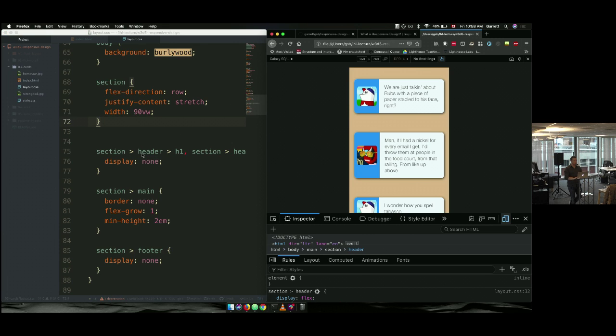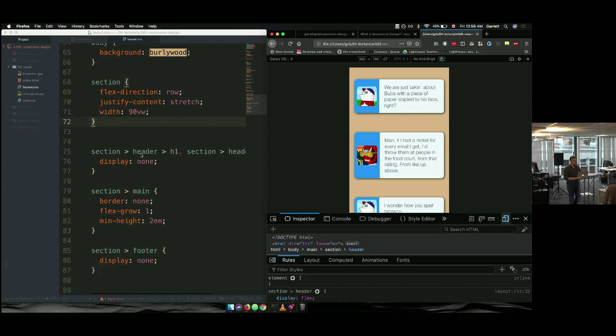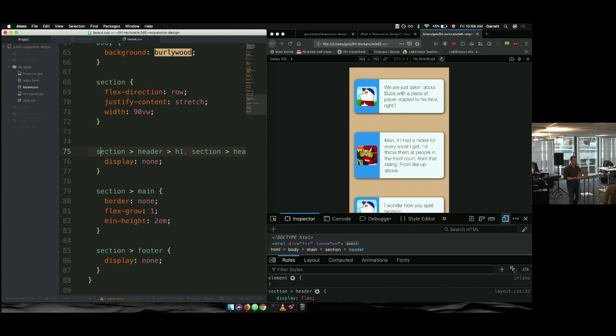You pointed out that I made some decisions about my information hierarchy, where I decided that the profile picture is the important identifier for each card. It's the top level piece of information in the header. So the other information I completely hide, and I do that with these selectors which are kind of crunchy.